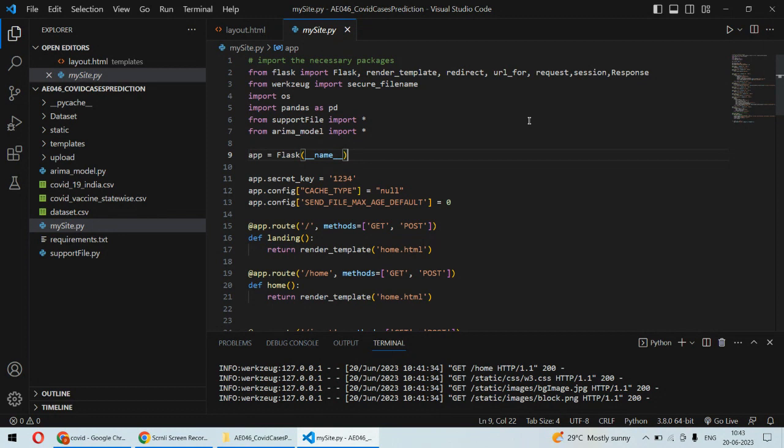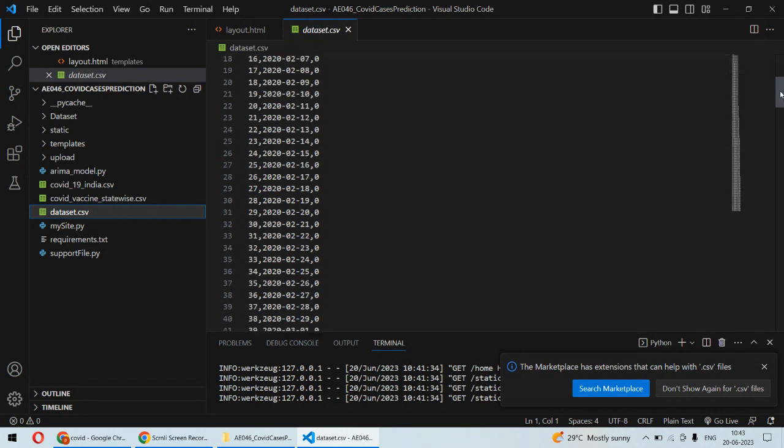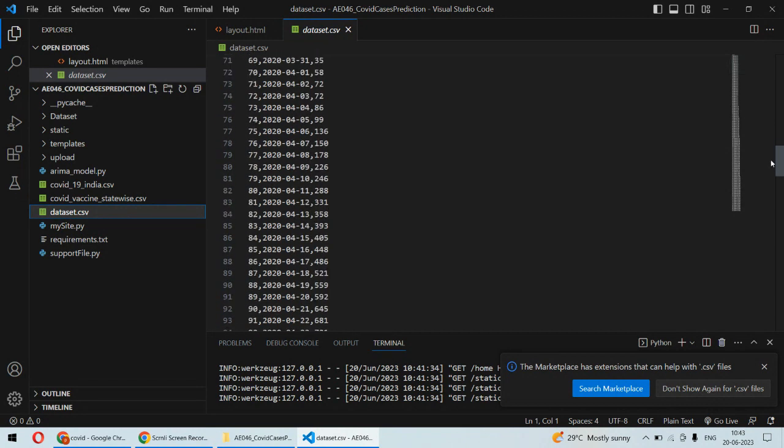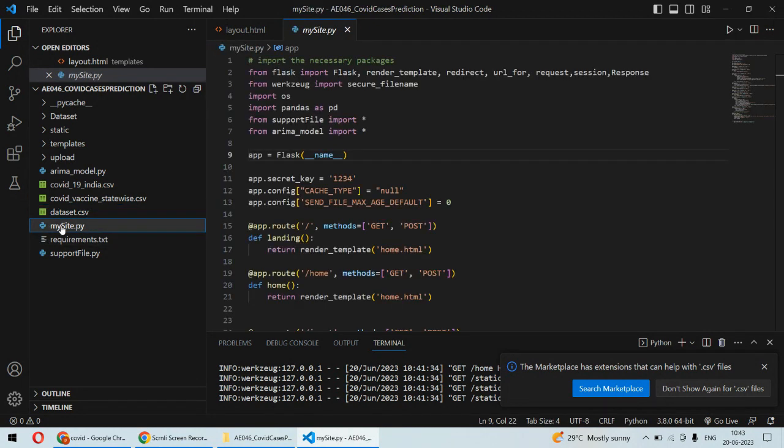For that purpose, we are using some data set. Now, as far as the data set is concerned, we have this date-wise record of the number of COVID patients, and all those details are stored in this particular data set. So that is what we are going to use. And for the programming purpose, we are going to use Python as a programming language and Flask as the framework for implementing the web application or the web GUI for this particular project.